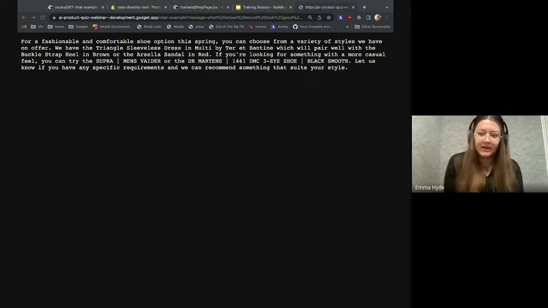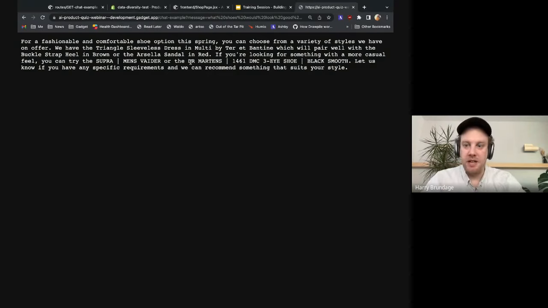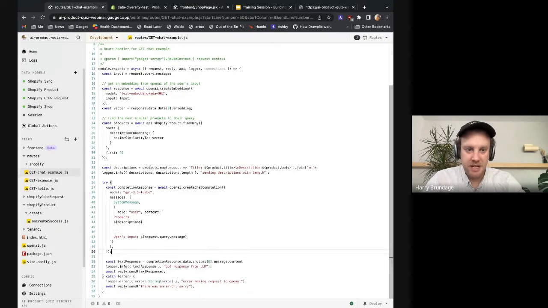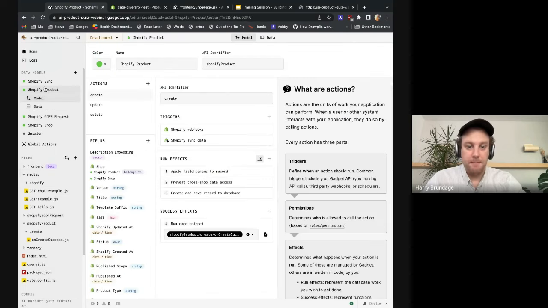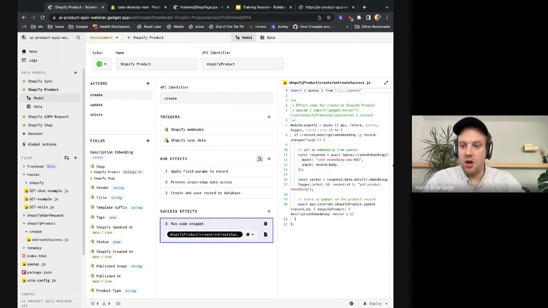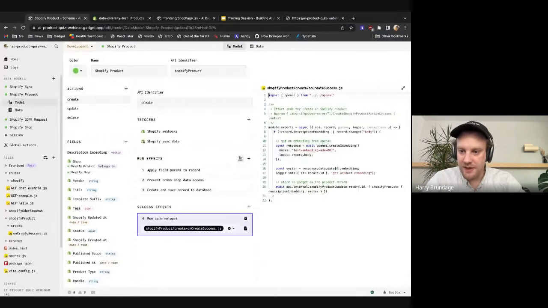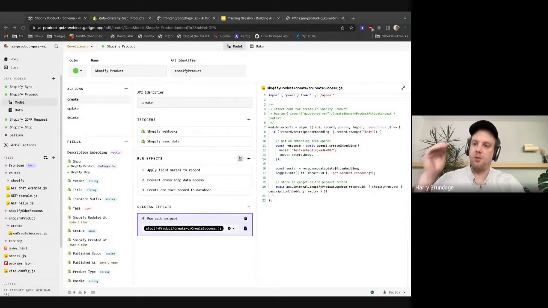We do have just one: in production, you'd want to compute embeddings of only new products, correct? i.e. only once per product? Absolutely, yeah. Each of those API calls to OpenAI costs something, right? It's not very much for the embedding APIs, but yeah, you'd only want to do it once. So that's why we do the embedding on the webhook for the Shopify product, which is to say, only when it changes do we re-embed.